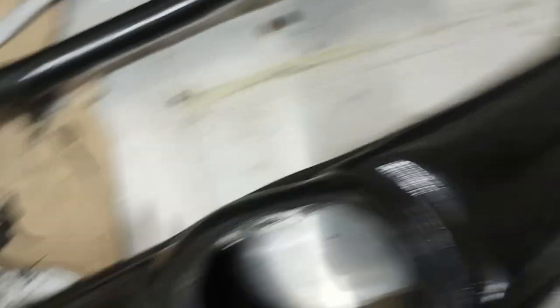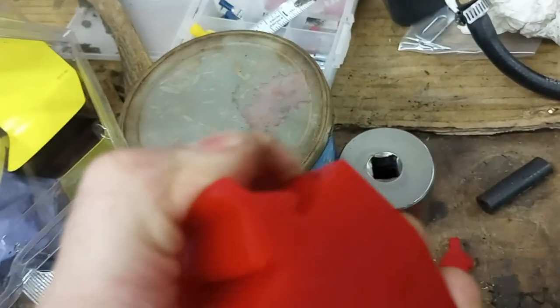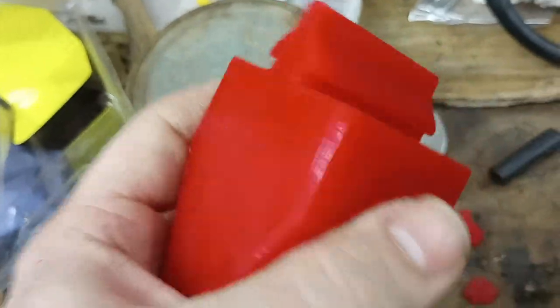I managed to get a rubber one in on this side. I tried everything — put it in the press, trimmed it — I chewed this one up pretty good. I broke the pull tab and it actually tore. So I may end up pulling that rubber one out and put the other polyurethane one in, because I'm afraid it's going to break if it bottoms out. But these polyurethane ones are nice and strong — they can take a beating and they'll last forever.